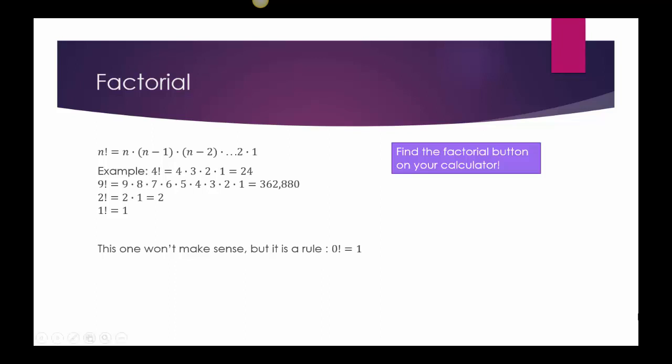Notice this little box I put here. I want you to find the factorial button on your calculator because it will make this whole section easier, and a couple more sections to come. So we want to be able to find this button and use it. I don't want you having to hit 9 times 8 times 7 times 6 like that. That's way too much work. So look on your calculator and see if you can find something. Sometimes it's above, like a second function of your keys.